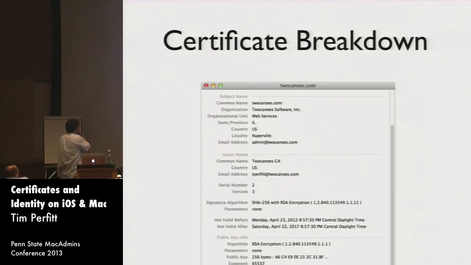So this is what the certificate chain looks like in Keychain Access on OS 10. You can see that a lot of the information is here. I was issued this by my own CA, which is not part of the world government. It's not in your trusted keychain. I just issued it to myself for my web server. The big piece to look at is whether it is still valid in the dates and whether the host names match, and we'll look at that in a second.